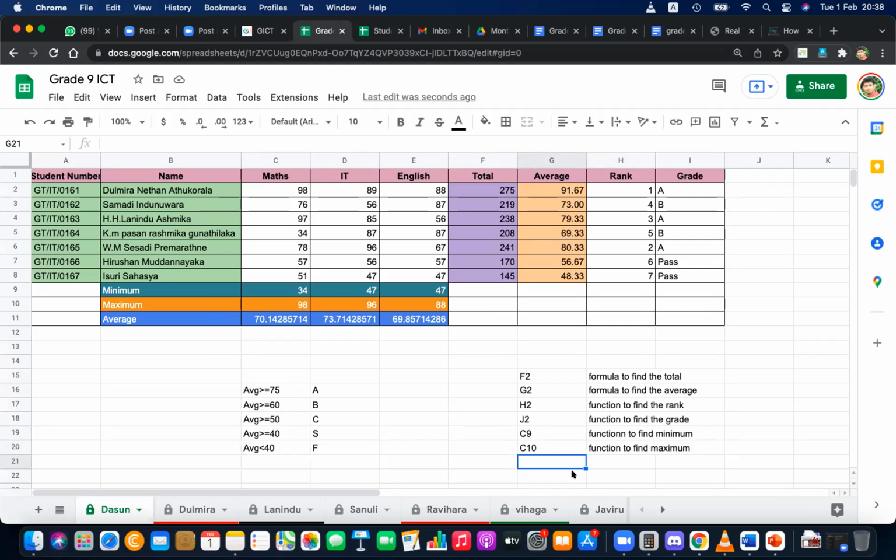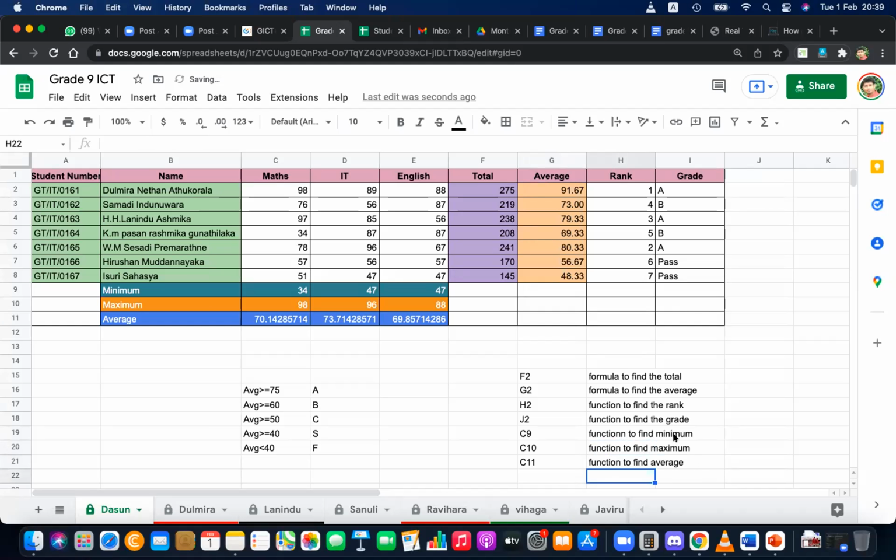In C11, a function to find the average. Okay, so let's do that today. I'll share the sheet now.